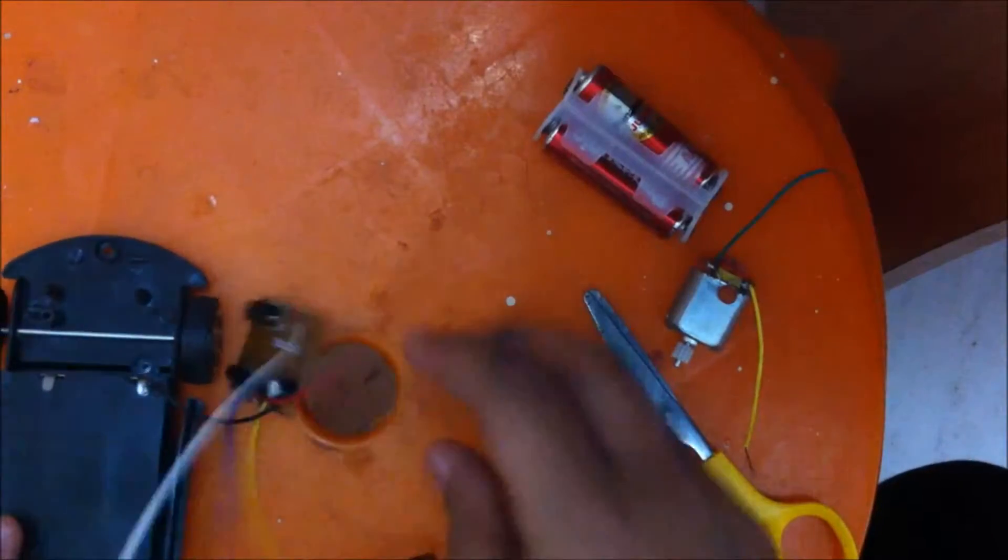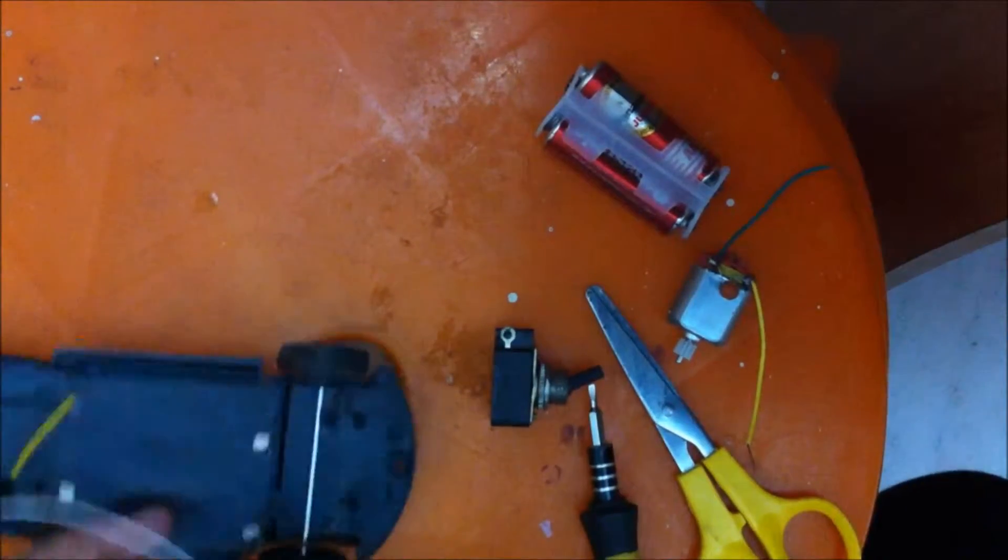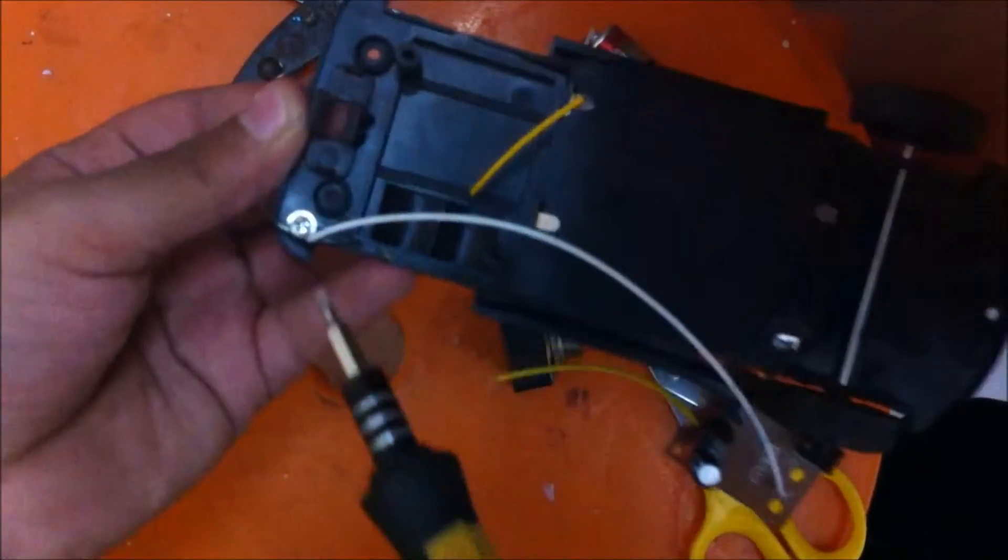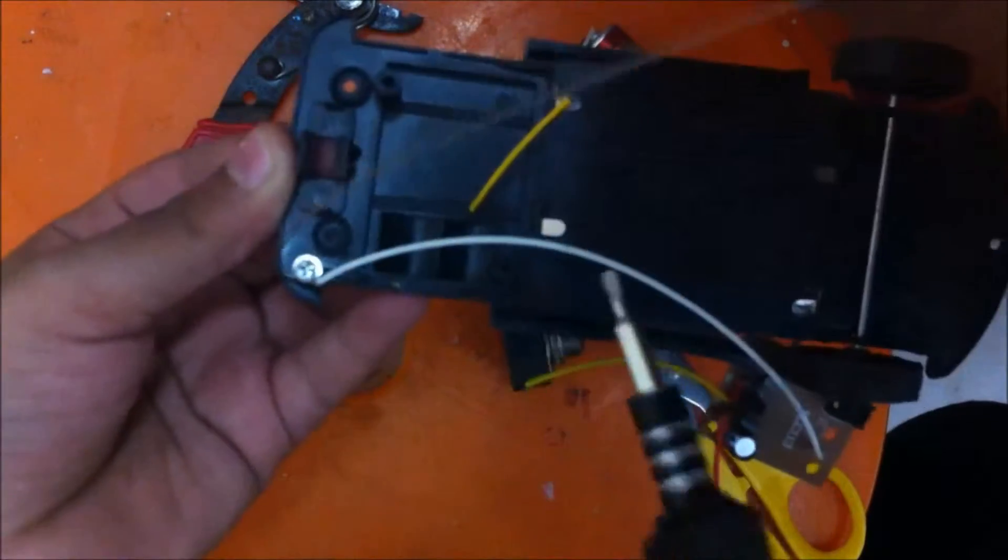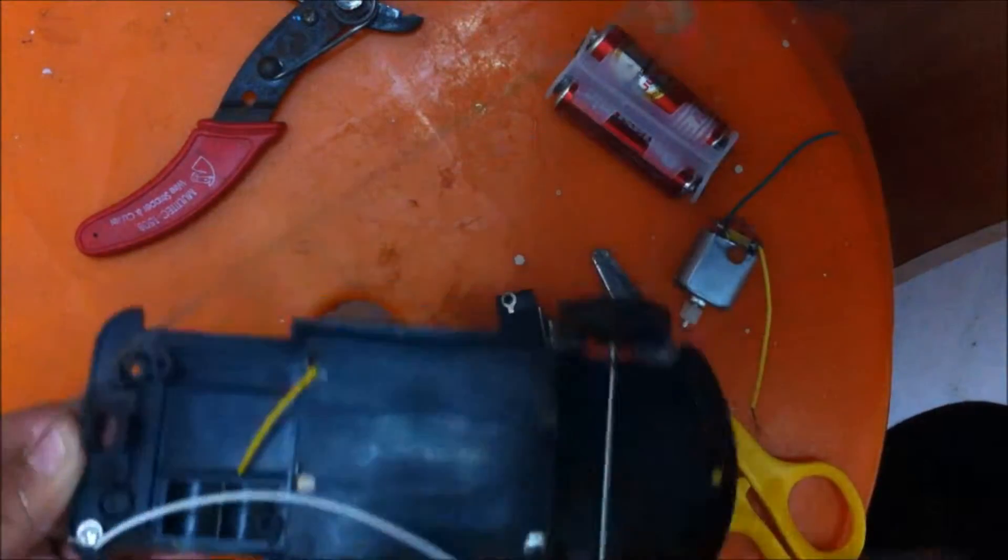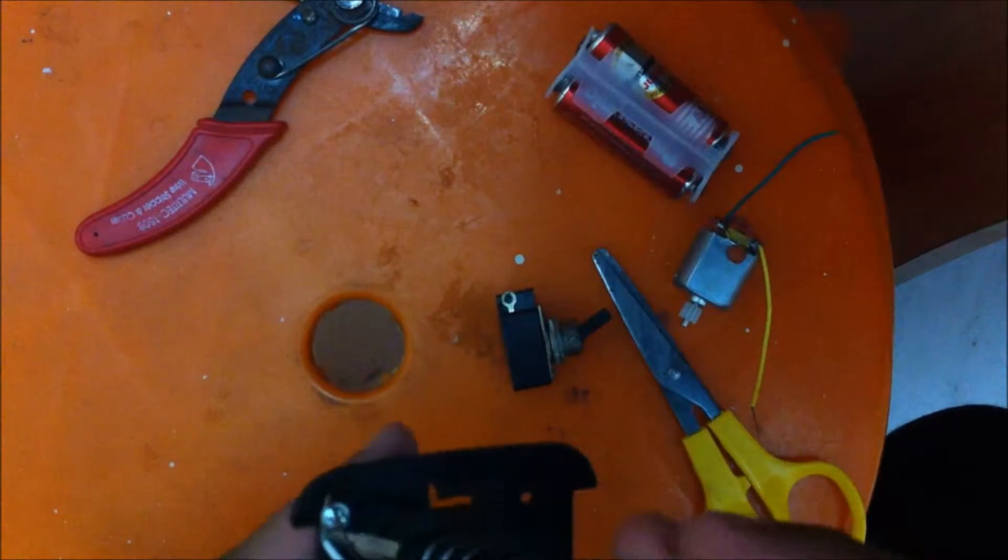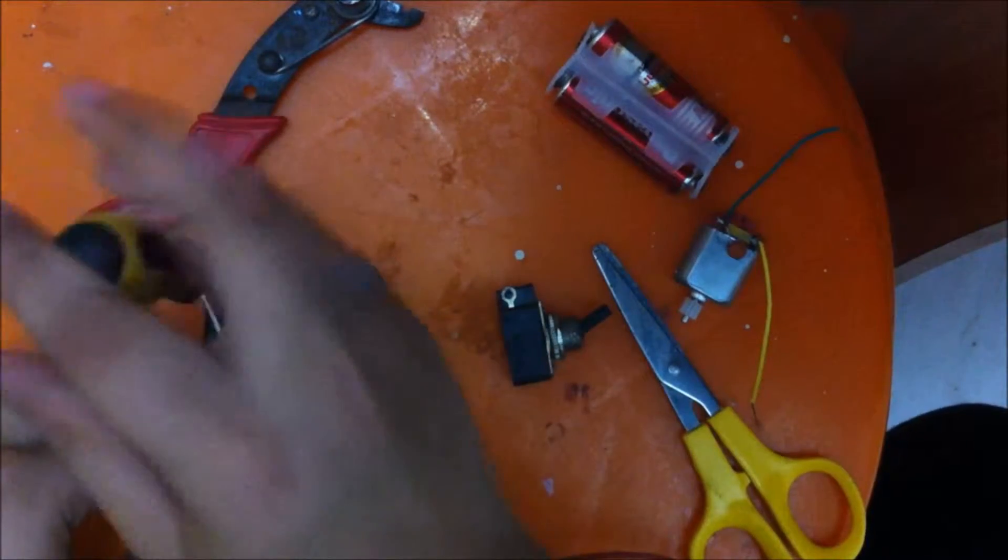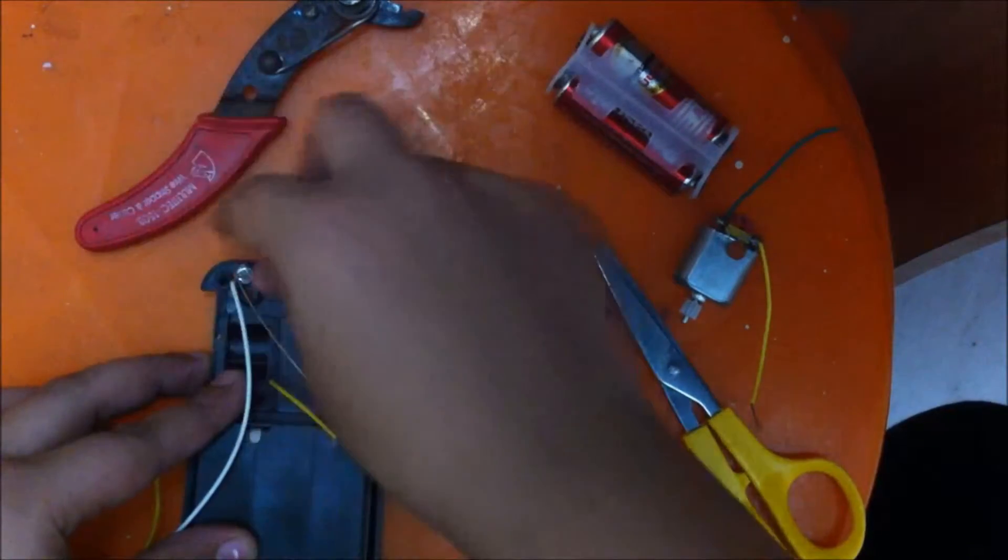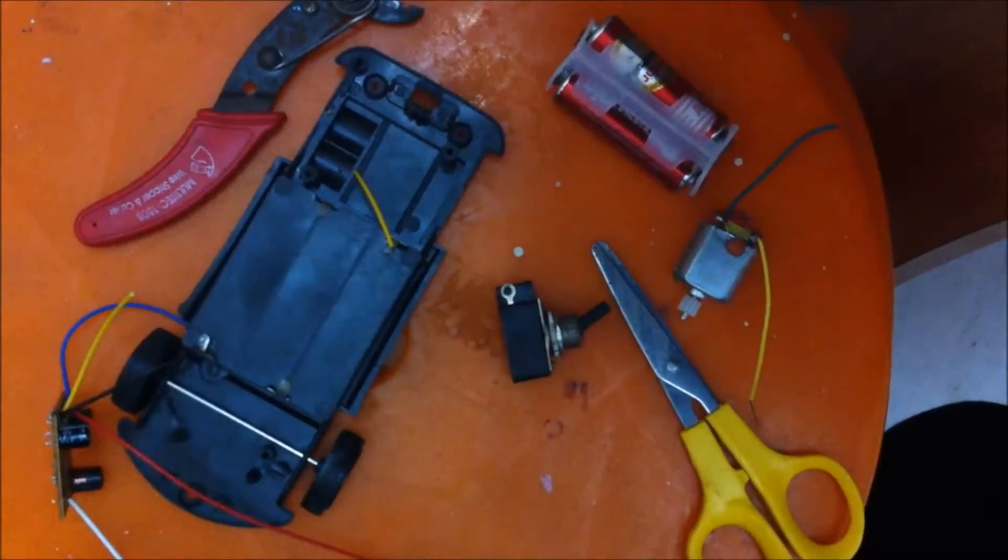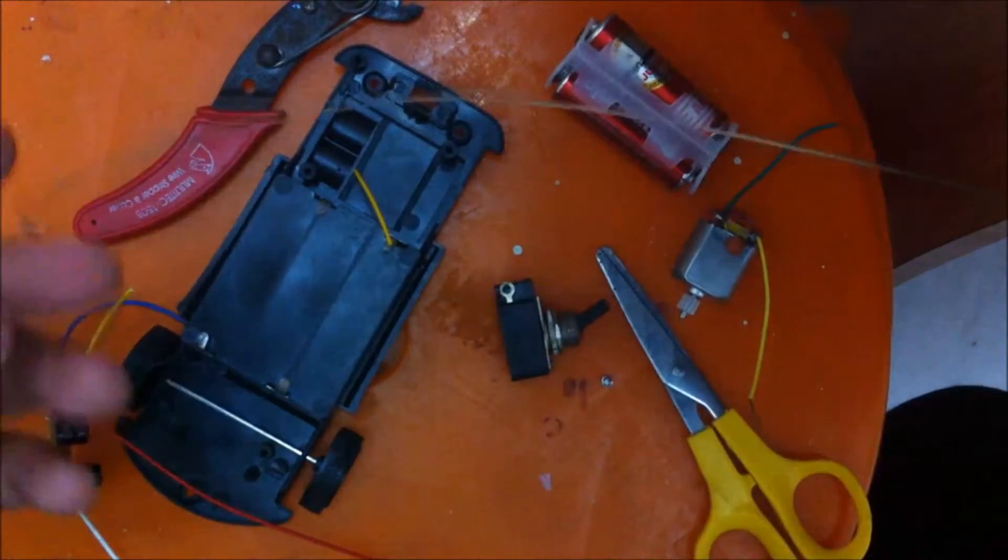So first we will cut off the wires of the stuff. This is called a wire cutter. Before that I found my RC car, there is this screwdriver with which I can remove this light which switches to this antenna to catch the signal. So I am going to remove that. Now I have removed it and got the screw out.